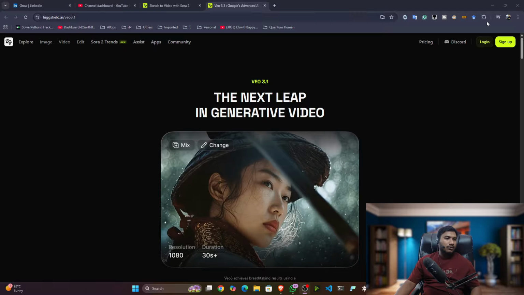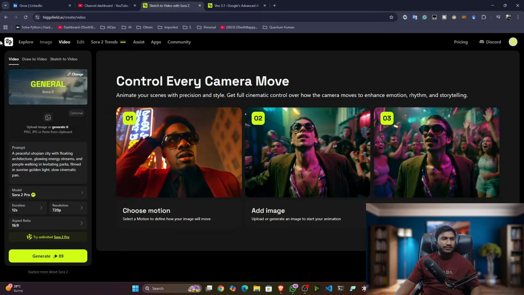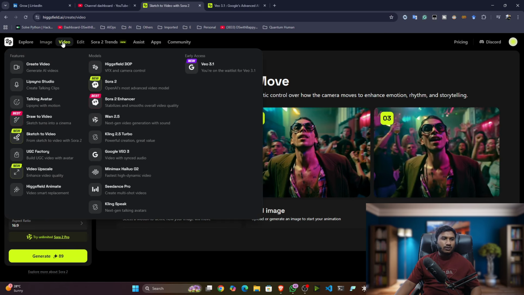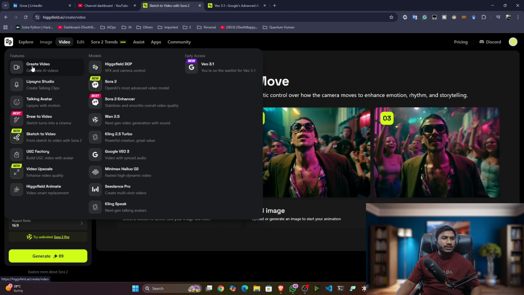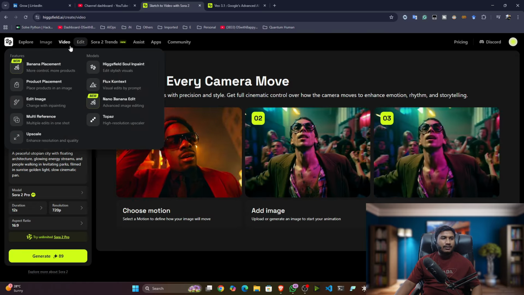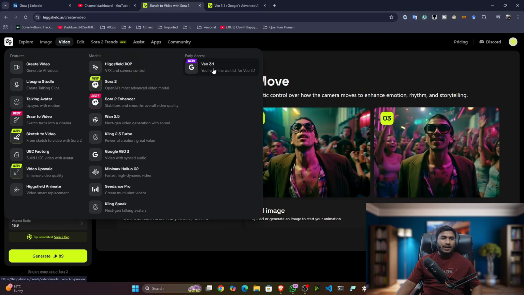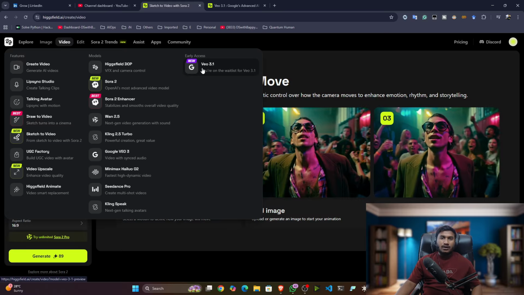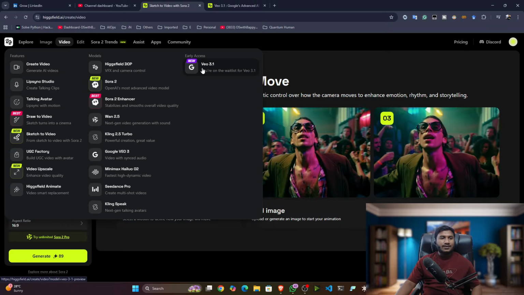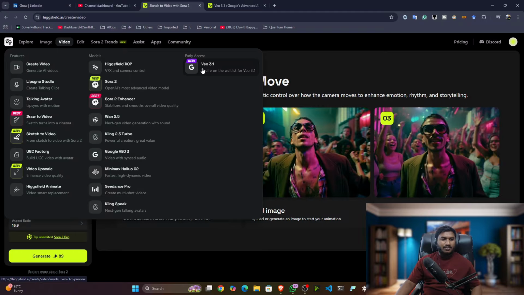Now, let's log in. I already logged in, so this is my interface. If you want to get this interface, guys, you can hover on this video and click on the create video option. One thing you will see here: I got early access to this model from the Higgsfield.ai platform. It is still an upcoming model for the audience. In some days this model will be live, but I got early access, so I will show you the demo with my early access example.